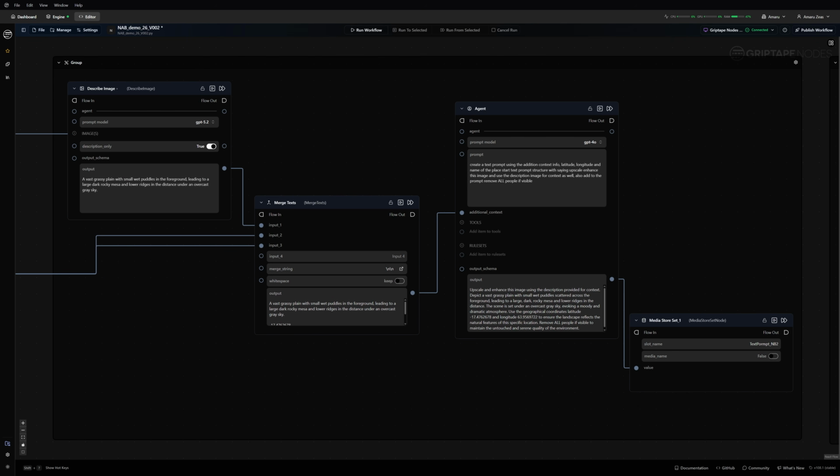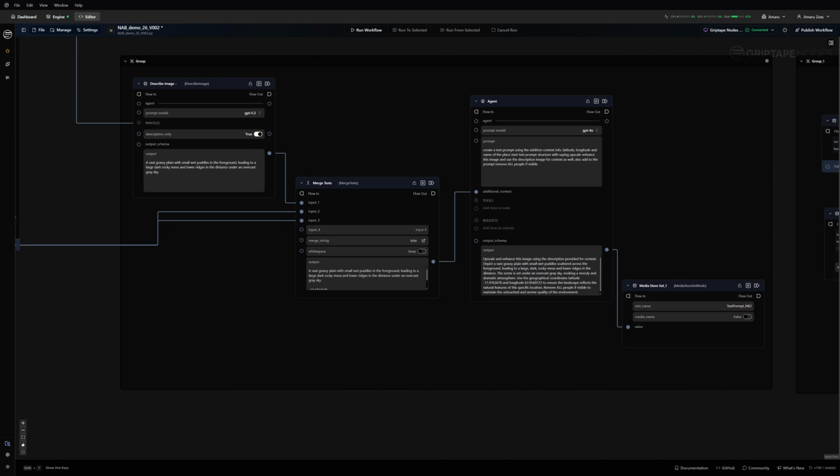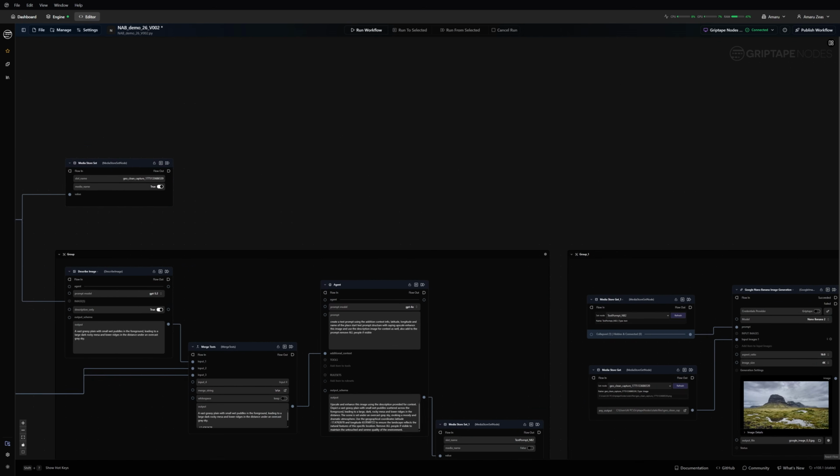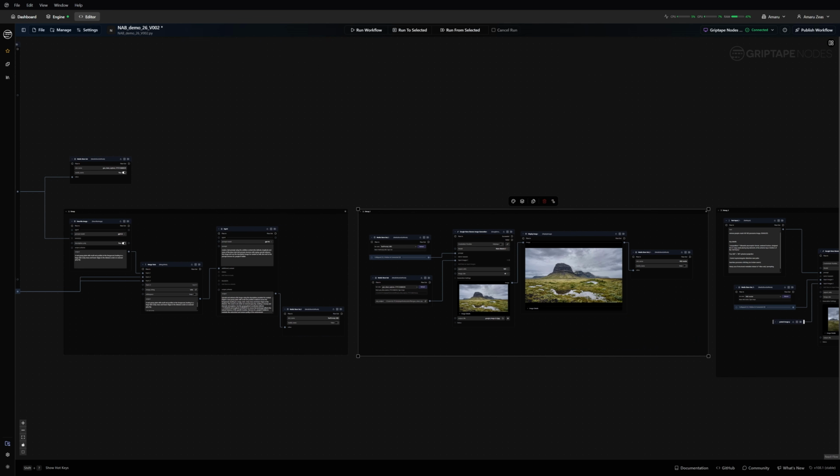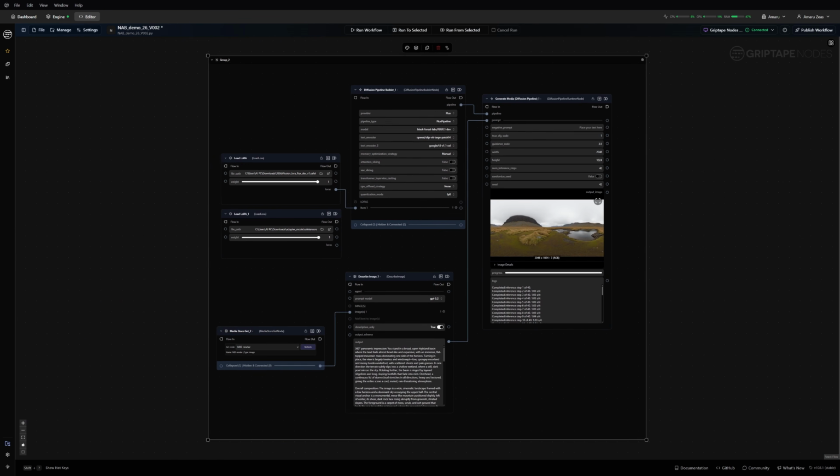Agentic Flow. As you can see here, I have a describe image node and I have an agent. They're working nicely together to spit out a beautiful text prompt that I can use in the next phase. The next phase, like I mentioned before, we can go 100% proxy model, or we can go open source. Let's take a look at open source first.